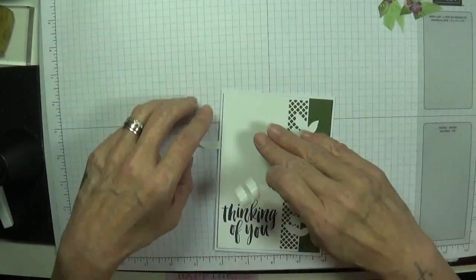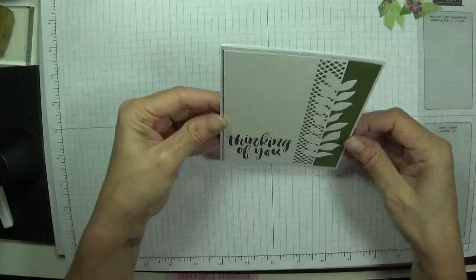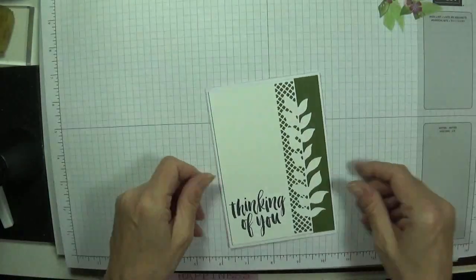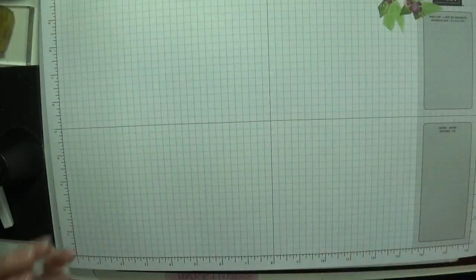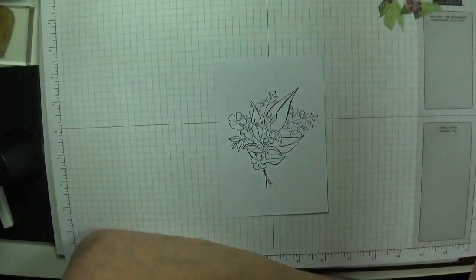Once it's down, I just pull off the other two strips and away to go. That's beautiful. So I'm going to pop that to one side. Let's fetch in this beautiful, beautiful drawing.